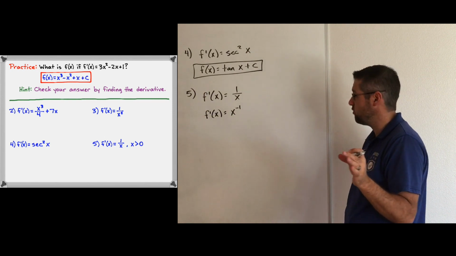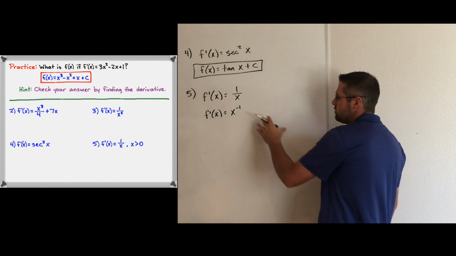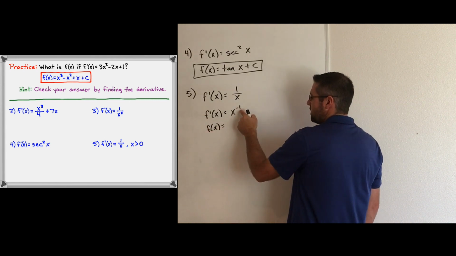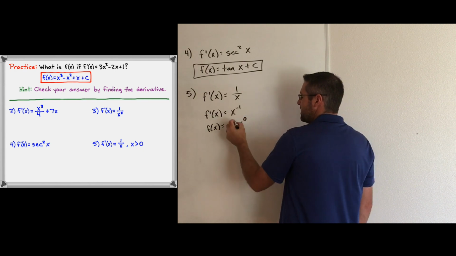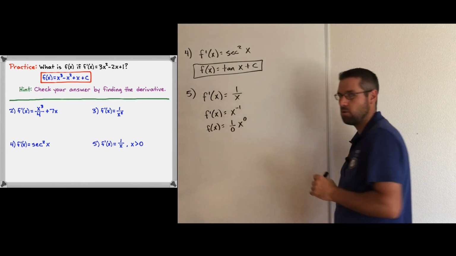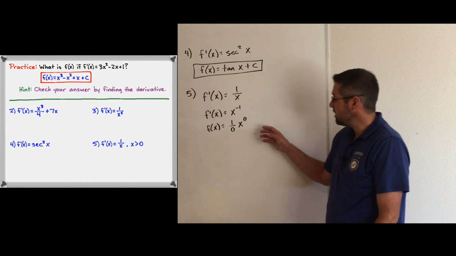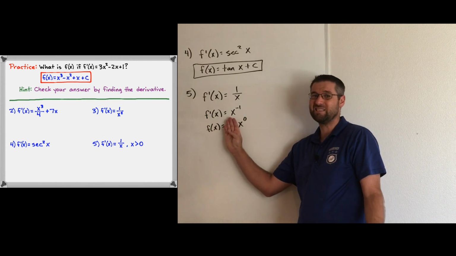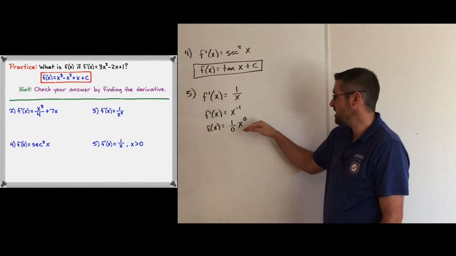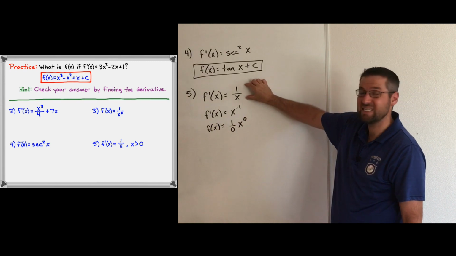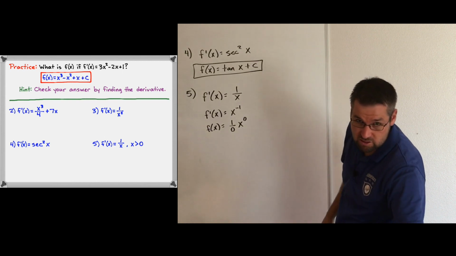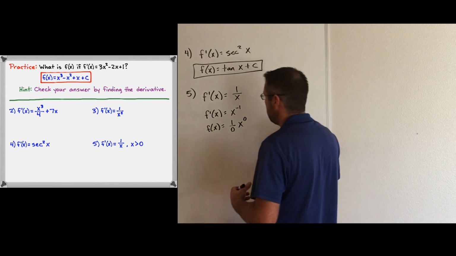Now we're going to have a problem with this if we try to undo the power rule here. If I try to undo the power rule, and I said f of x is equal to x to the, well, I'm going to add 1 to negative 1. I end up with 0. And then I'm going to take my coefficient, which is 1, and divide it by my new exponent, 0. Well, that's a problem altogether. Because if we look at x to the 0, well, x to the 0 is 1. So we would end up with some sort of constant there. And if I take the derivative of a constant, I end up with 0, and this isn't 0. So that's wrong in and of itself. The other thing that makes this wrong is we're dividing by 0 here. So that's just a good indicator that this is not the appropriate way of doing this.